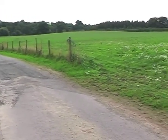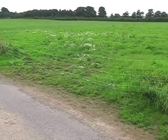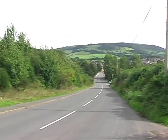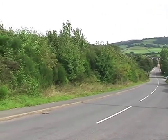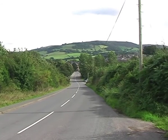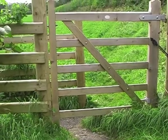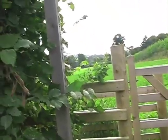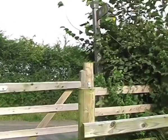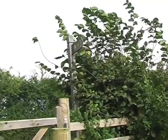This is also part of the Clyro Road, a small village about a mile outside Hay. This is a view back down towards Hay Bridge and Hay, across the Wye Valley. I was looking for the path which is part of the Wye Valley Walk, and this is the stile that leads onto it. I walked up and down that road about five or six times before I actually found this stile, although it seems fairly obvious now. There's even a sign pointing to the Wye Valley Walk.